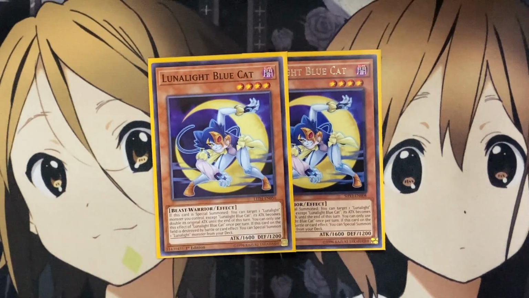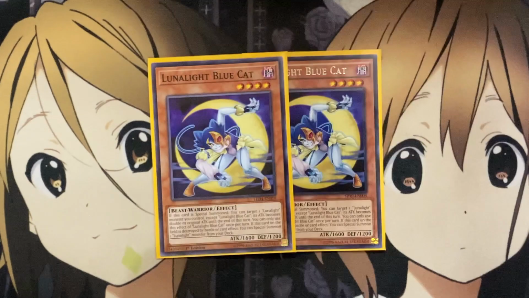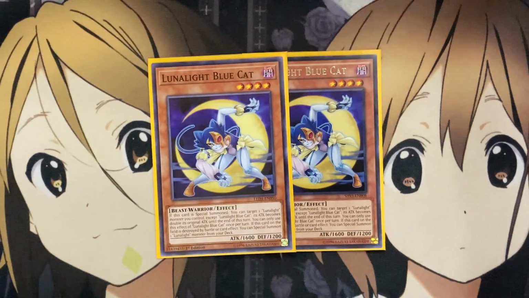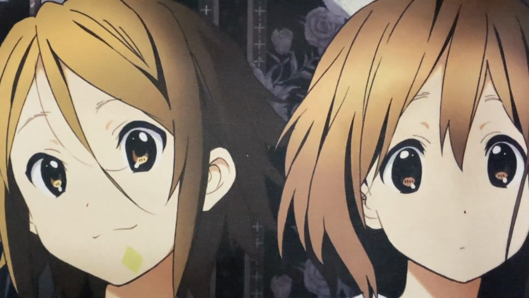But the main setup I would say with Blue Cat is to double the attack of Cat Dancer, and then having your opponent's monster at 0 attack with Crimson Fox and an over 4,000 attack point Cat Dancer, swinging into that card twice with Cat Dancer's own monster effect is game right there, being 8,000 attack points total. That is the scary combo play you want to set off with the Lunalight deck, and Blue Cat having that double attack option with other means of special summoning it is a big part of it.